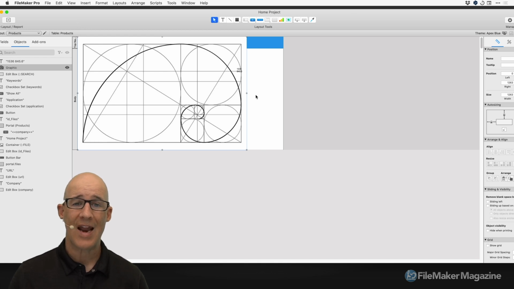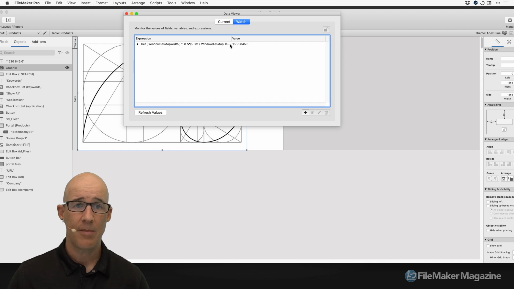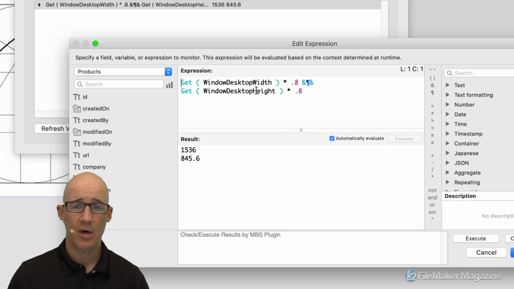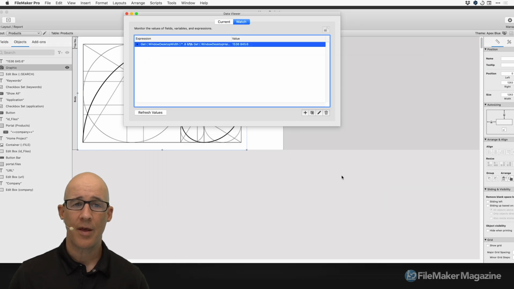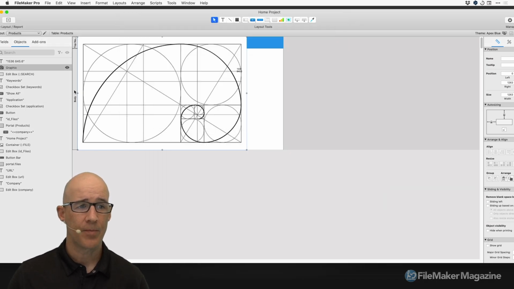If I went to 90% of the height, so let's go ahead and do that. We'll go in here, and let's say for the desktop height, I'm going to use 0.9. That's going to be 951, and I'm going to round down, and I'm going to say, I want this to be 950.